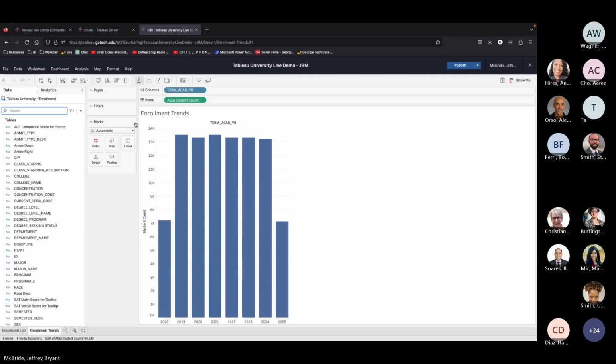All right, and you can tell you've only added 2 things here to the rows and the columns, but Tableau is already trying to figure out what it is you want to do. And it's formatting this as a bar chart. In my case, that is not what I want. I want to show movement over time. And I'm going to select, under the marks card, line.